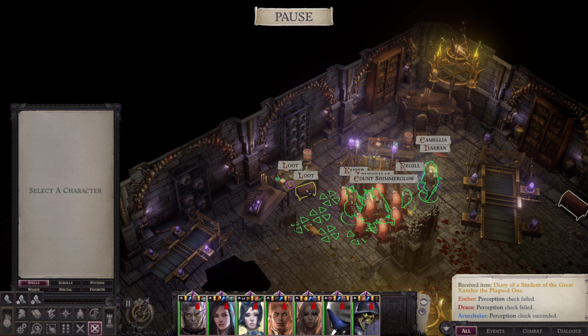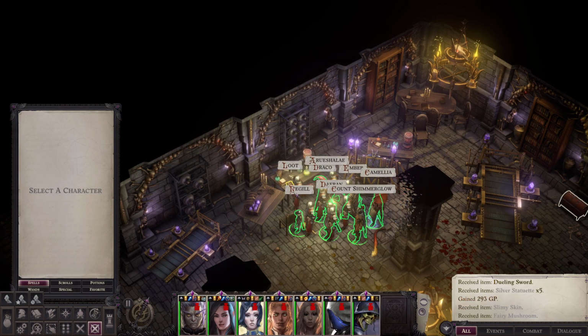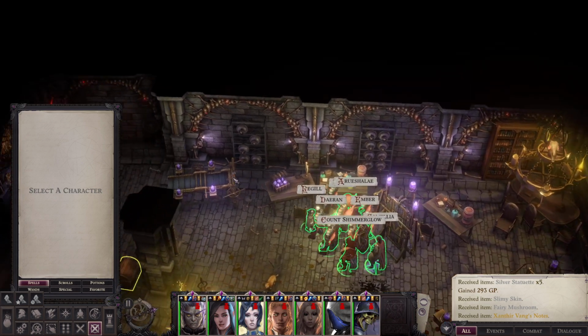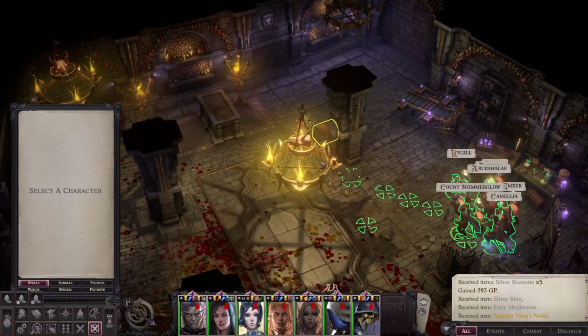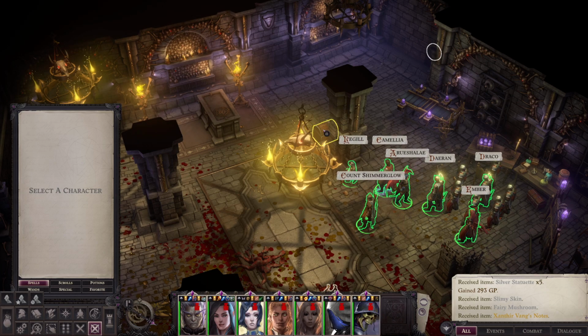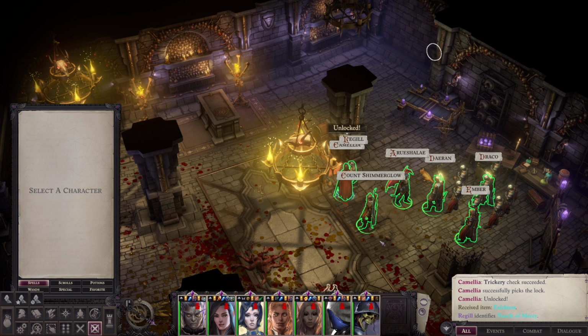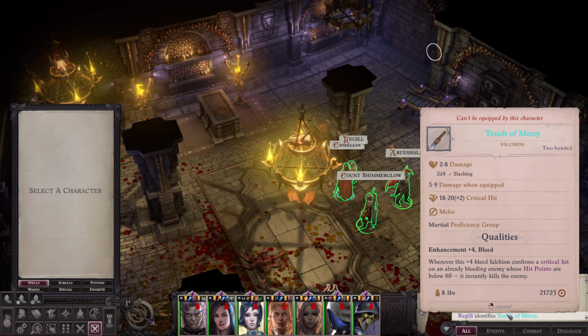I sense something. Okay, let's pick that up. Another book, Terrain Notes. Pick this. I am helpful, am I not? Touch of Mercy. It's a falchion. +4 bleed.